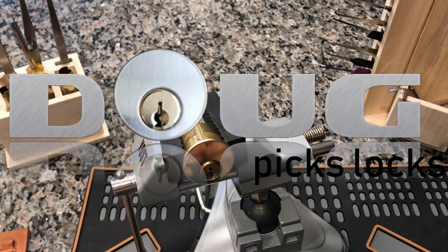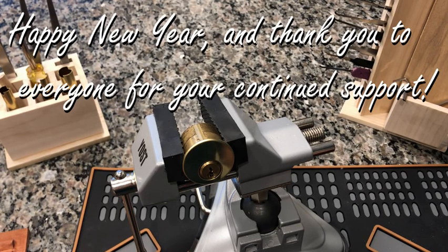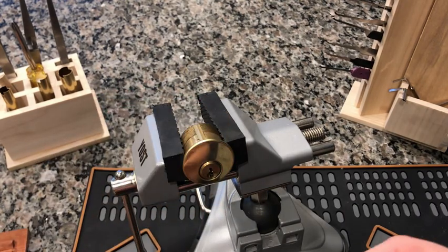Everybody, it's Doug. Today is Challenge Lock Day. It is literally New Year's Eve right now, and you'll be seeing this on New Year's Day. I just felt like busting open a lock. I really wanted to get into something, so I have chosen this shiny little boy.